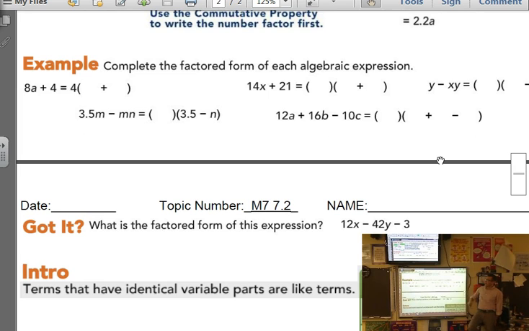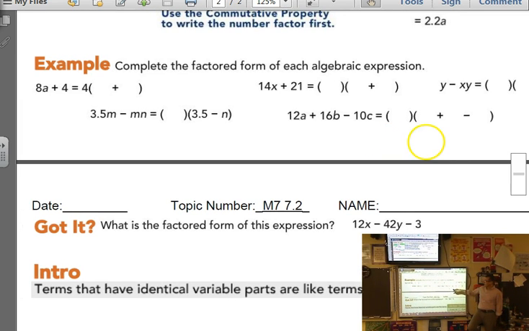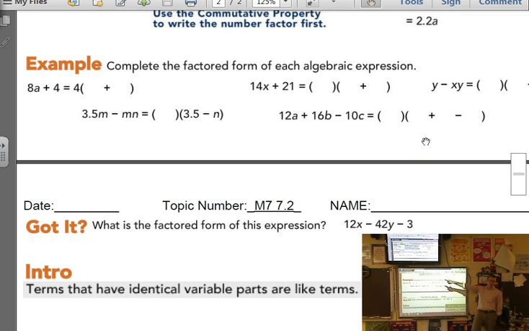So, factor out these expressions, parts of which have maybe been given to you. So like the first one, I gave you the common factor. The one at the bottom, I only left you to figure out the common factor. Try these. Figure out what could be divided by both of them and pulled out.